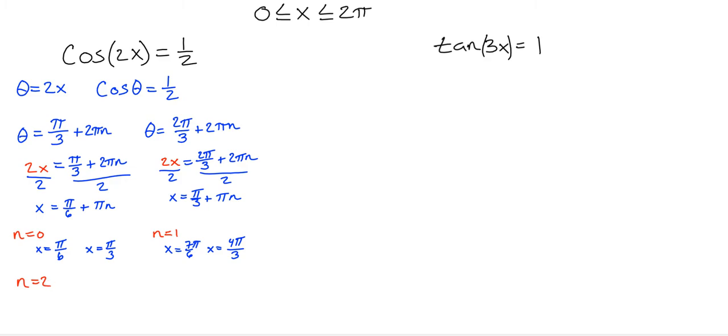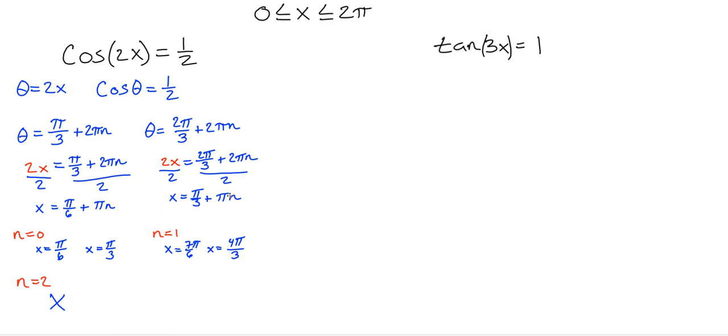If n is equal to 2, we end up with pi over 6 plus 2 pi. Well, anything positive plus 2 pi is going to be more than 2 pi. So pi over 6, I'm adding 2 pi to it, that's going to take me outside my desired range here. So if n is equal to 2, this one here is going to be too much. That one is not going to work. Same thing in this case, where if we do pi over 3 plus 2 pi, it's going to be more than 2 pi, and we're not going to get any kind of an answer.